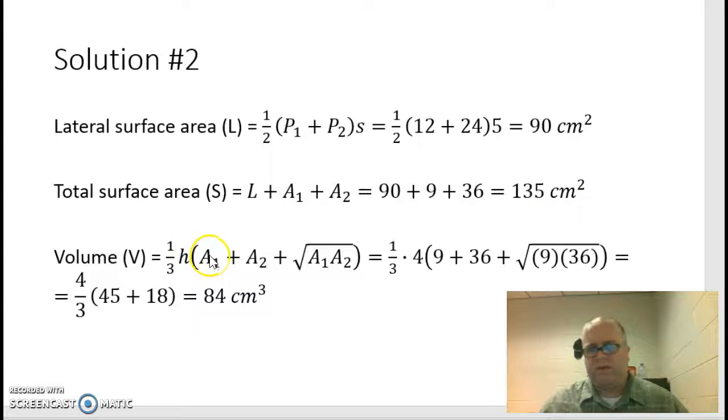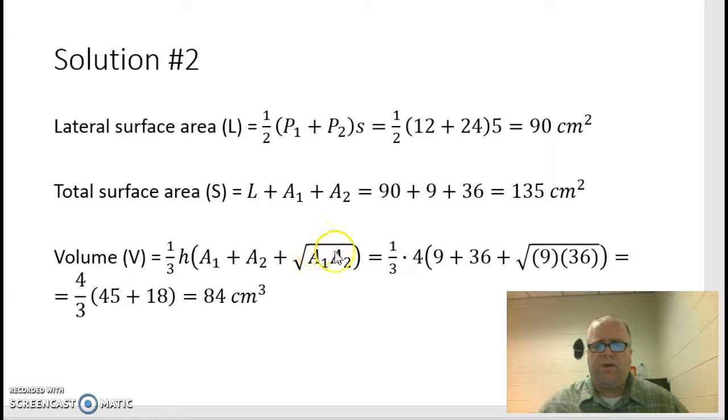And now the volume. So this one is pretty crazy, and I'm going to tell you how we can do this in an order of operations type way to make sure that we get the correct answer. So looking at this formula here, remember with order of operations, we do what's in parentheses first. So there's a large parentheses, and then there's a square root here, and we're going to treat the square root as a parentheses as well.